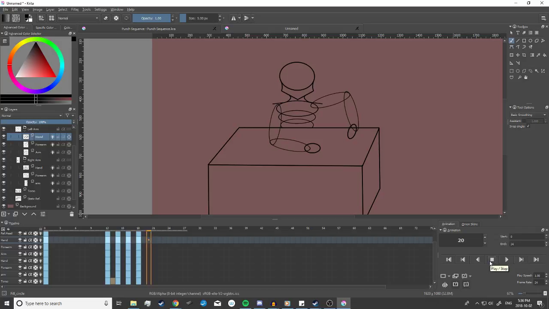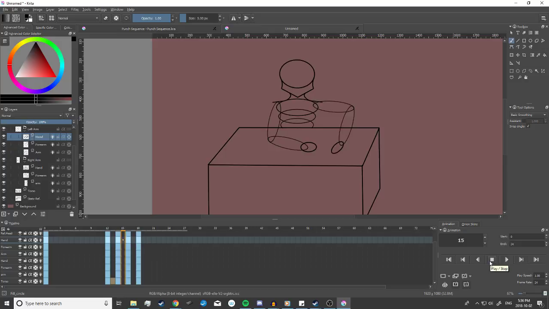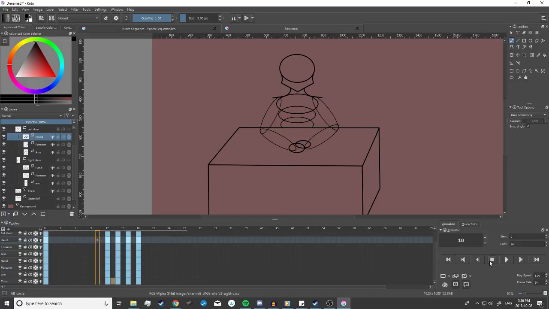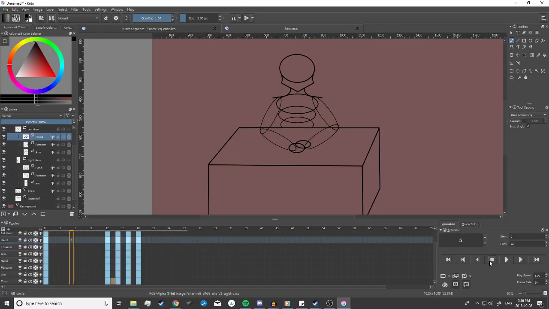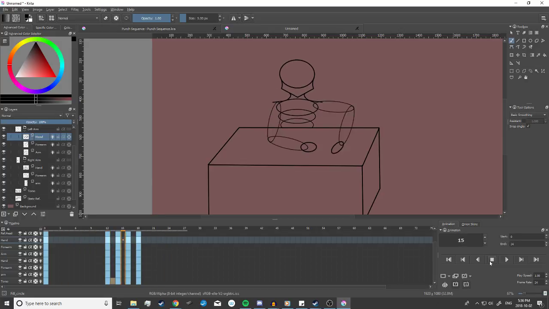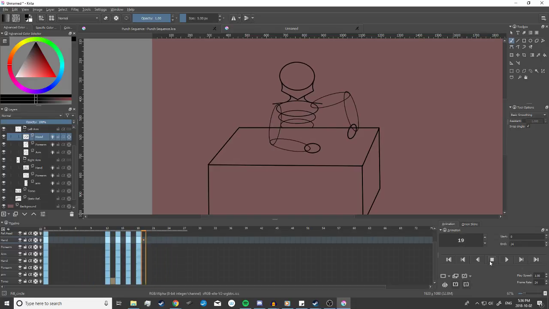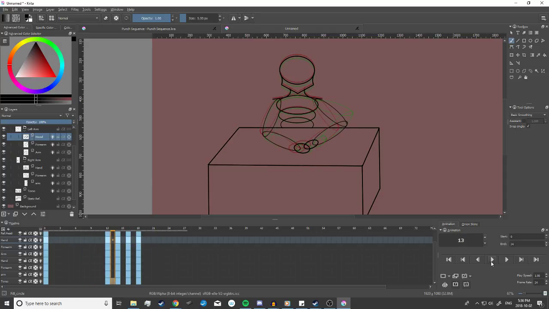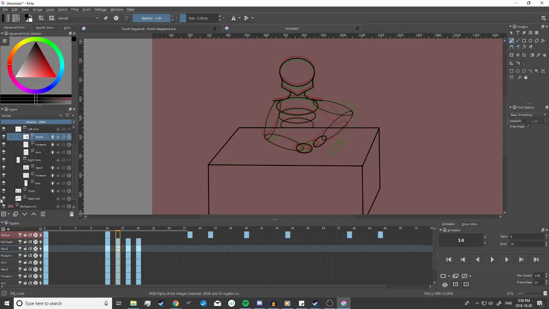Just because of how much the arm needs to move. You know, everything else moves pretty slowly, so it doesn't look too bad. But I'm probably going to go and take the left arm and add a few more in between, well, a couple more in between frames. And let's stop the hang. A is for horses. So, left arm.